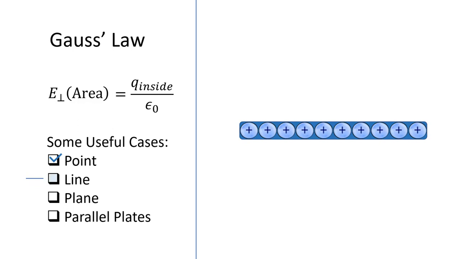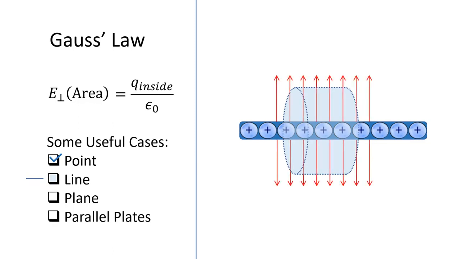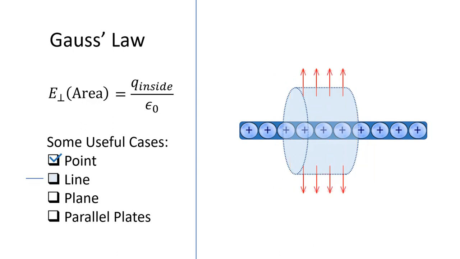And again, the key is to imagine what would be a surface area that is symmetrical with respect to a line. Well, how about a cylinder, right? So a cylinder such that the line of charge is along the axis, the central axis of that cylinder. Again, we would visualize the electric field arrows as going away from positive charge in all directions. And we would really only have to consider where the electric field is normal to the surface, and that's this annular part of the cylinder, right?